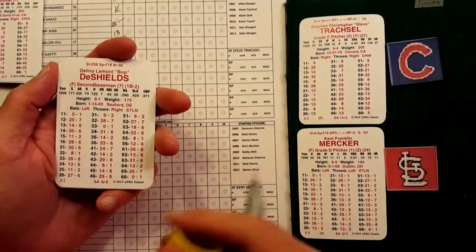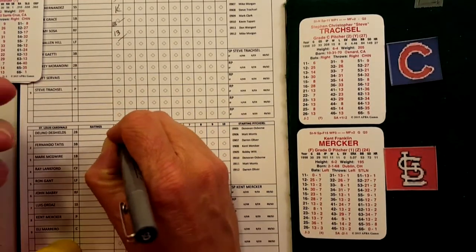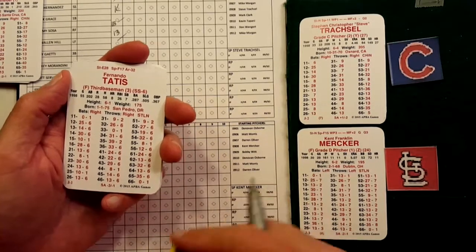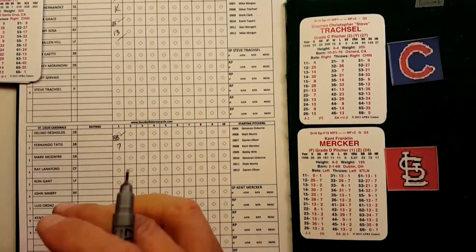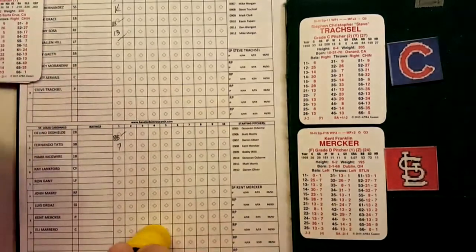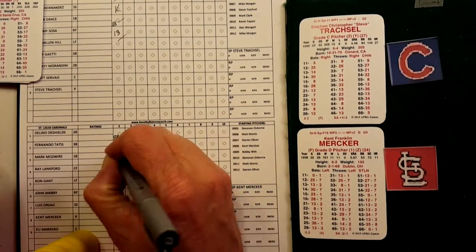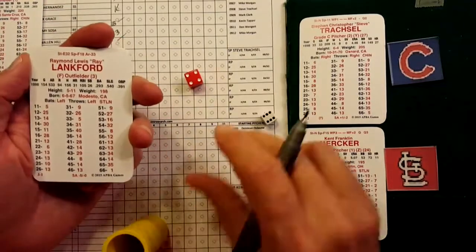Bottom of the first. Delino to Shields. 35 walked. He draws the leadoff walk. Fernando Tatis. Hitting away. Just hitting away. 14's a 30. Fly out to left. And Big Mac, 25, a 9. Runner on first, and no, that's not a hit. That is a ground out to third, runner to second. Ray Langford will strike out.